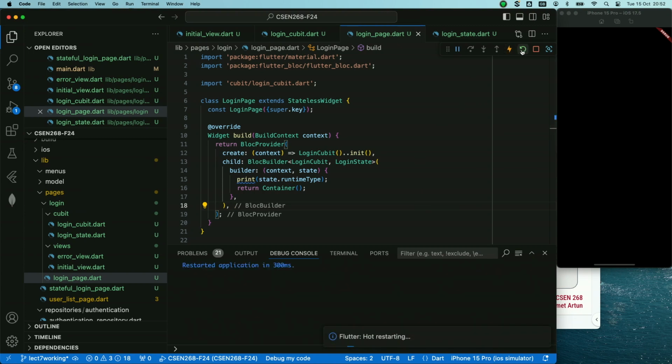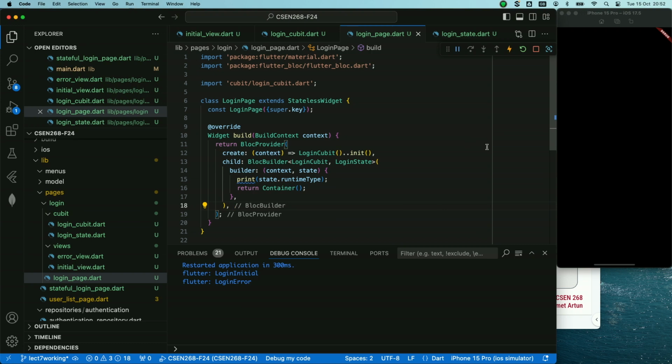Not doing it. Okay, so you see what happened is initially it said login initial, and after a few seconds it gave me login error. Okay, now let's see how we can paint this on the screen.